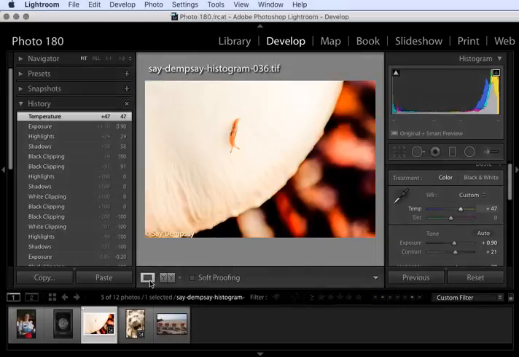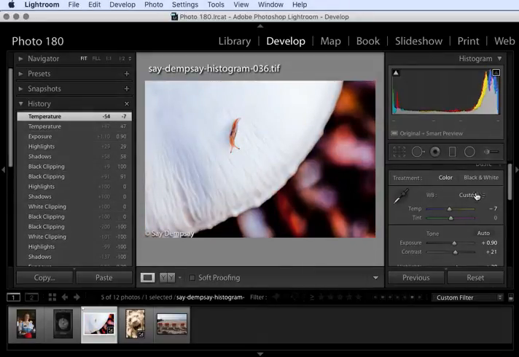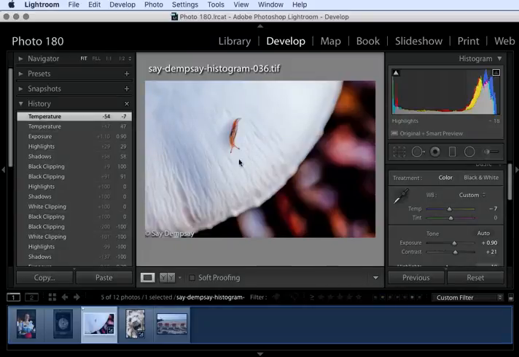Now I just want to take a look at the entire view, and I think that's just a little too warm, so I'm going to bring that back down. Still looking at my histogram, I'm looking at my whites. I haven't lost any detail, but honestly, it's just a little too far to the right to me. So I'm going to drag that back over to where it really starts to feel healthy.